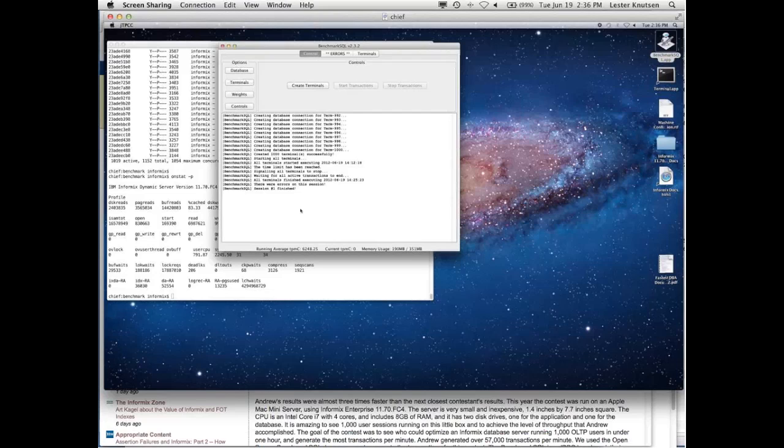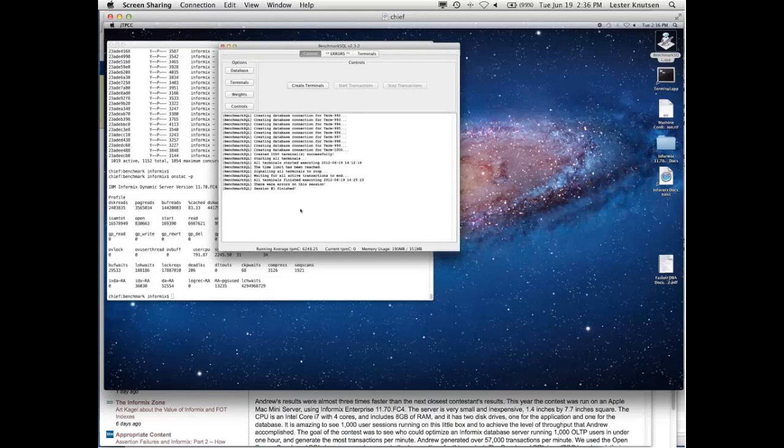That was pretty much the standard config, which is actually very, very good when you think about the kind of machine. This is basically a $1,000 server, to be able to get that kind of throughput out of the box with no real tuning. Now, with tuning, Andrew got 50,000. So that's almost 10 times faster than the default configuration.